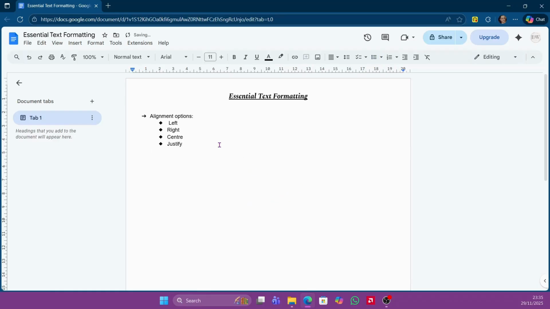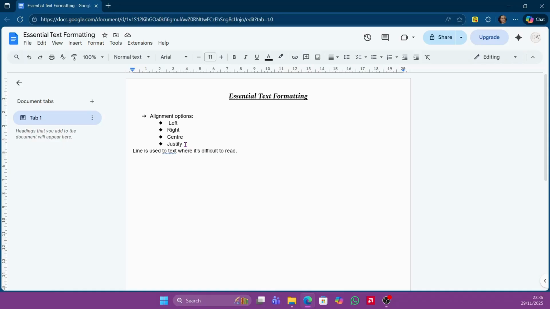So another thing that we can do within our Google document is we've got something called line spacing. Okay, so line spacing is used to ensure that there is enough space in between your lines so it's easier for people to read. Okay, so I'm just going to add in a bit of text here just so we can use this option.